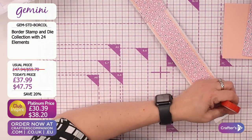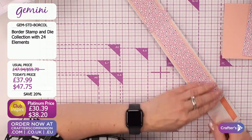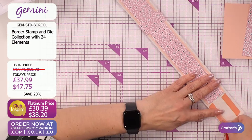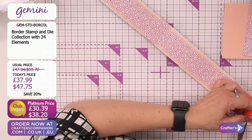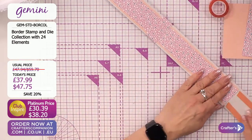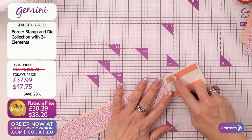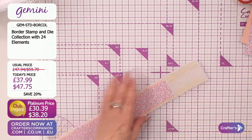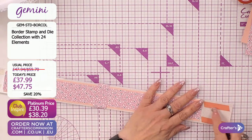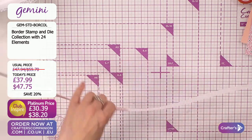So again, let's just trim that down. And it is a good size box to pop loads of different things in. Yes. So if, like Amy, you are doing it for Mother's Day, in there you might be able to get a nice scarf with some candles, like little tea lights. You might be able to get in a few miniature travel smellies and things like that as well. There's loads you can put in there. Yeah, absolutely.